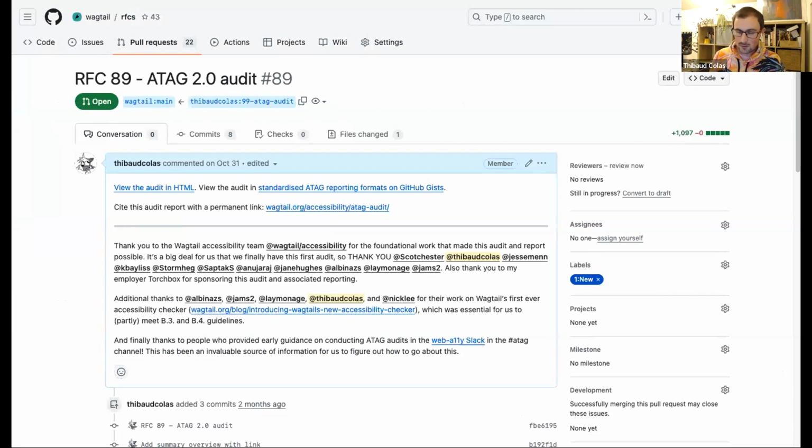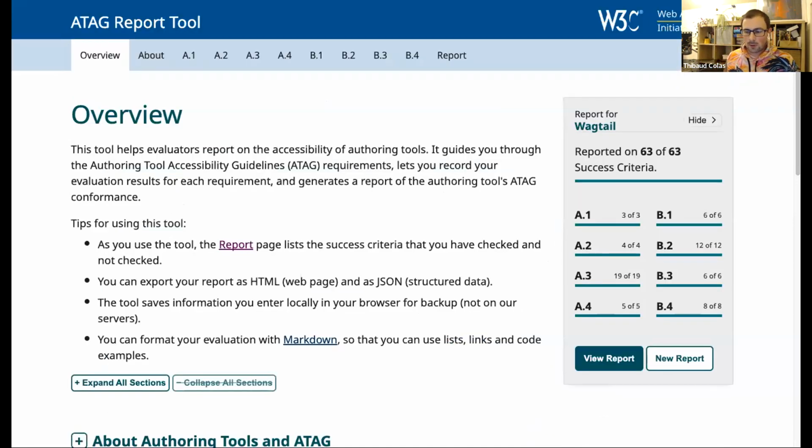This is very much a behind the scenes look at how Wagtail operates, but I'll share the link to this audit right away. You'll see, if you're familiar with GitHub, this is opened as a pull request. The idea here very much isn't to do a one-off audit, it is to drive the future of Wagtail and have all those future roadmap items be based on an audit. So we'll spend the next few months for sure reviewing this audit line by line and making sure that for each and every area where we could do better, we have a clear plan.